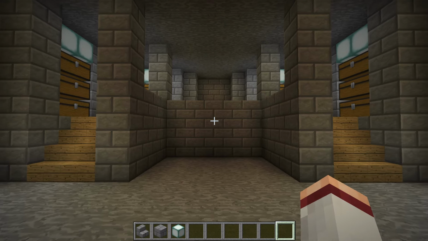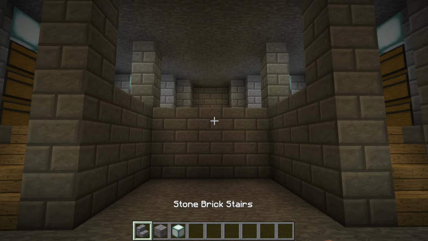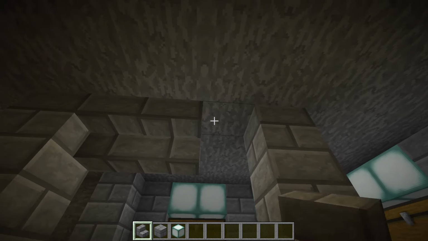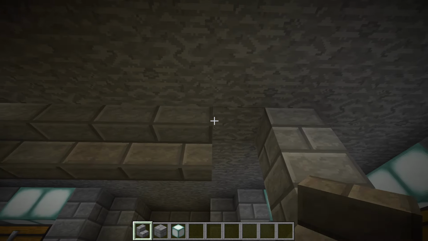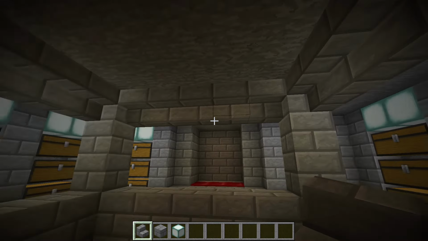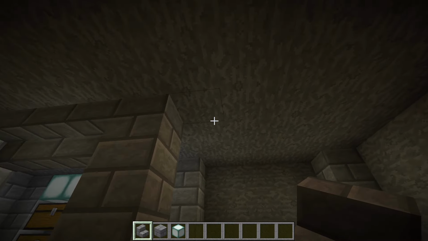Next we will raise the center portion of the ceiling, so first add upside down stone brick stairs between the center columns. Then extend these upside down stairs past the columns over to the front wall as well.